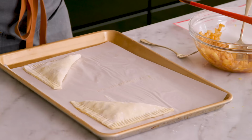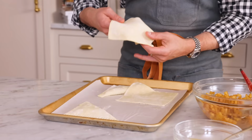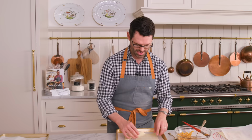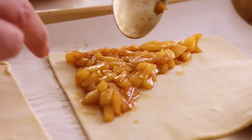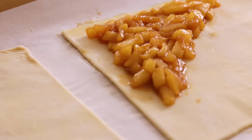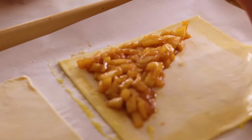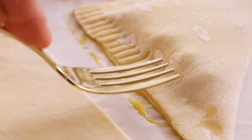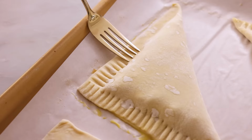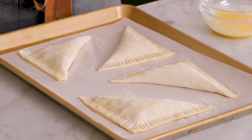Now grab two more because each baking sheet holds four. And you'll repeat the process. You can see I'm arranging it into like a flat triangular shape. You also want to crimp the edge because puff pastry will puff up so high, it's almost unmanageable. So this helps keep it tamped down. These guys are going to go in right after a quick egg wash.